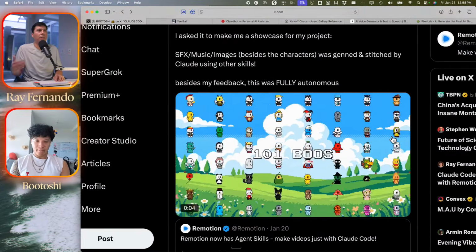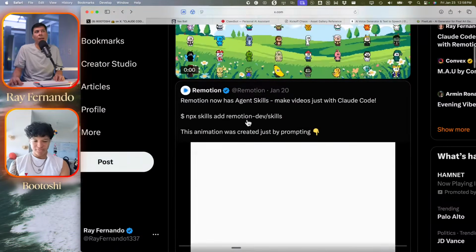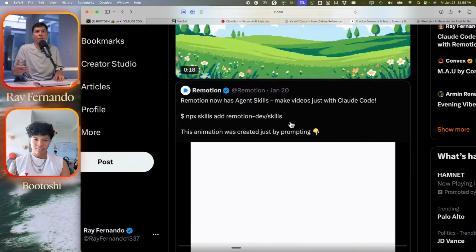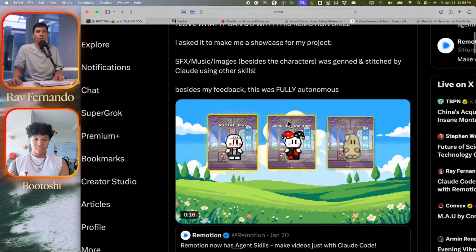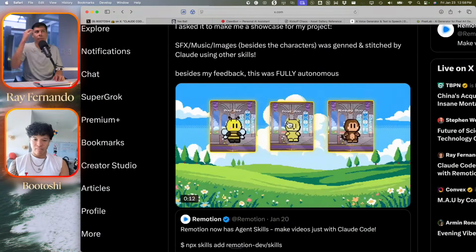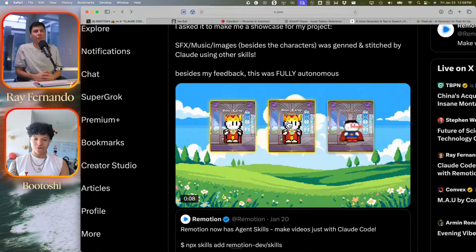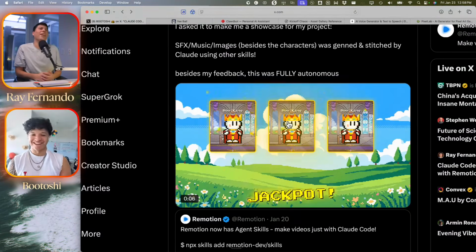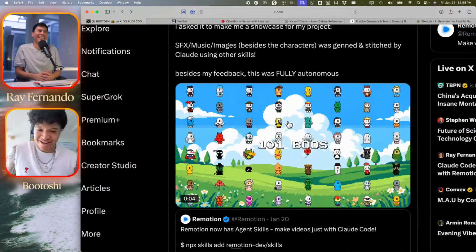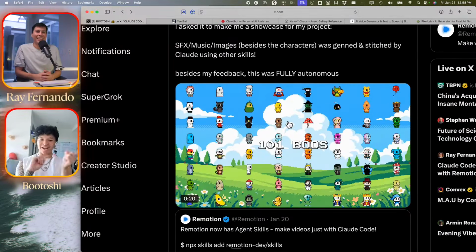So you can see how quickly all you have to do is load the skill. So NPX skills, add Remotion dev skills. Once you get that installed, you just call it. I think your first prompt was saying you want to do some type of layout. What did you exactly tell it? I wanted a showcase. Oh, showcase. Nice. I just wanted to showcase one of my characters, and then it did some edits. It did back to back, one at a time kind of slideshow.